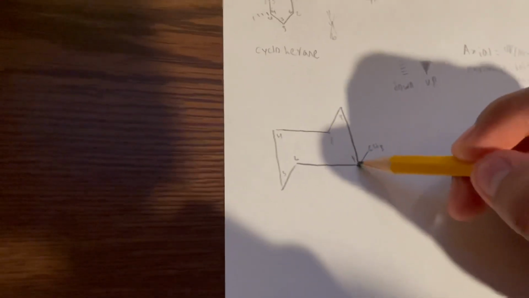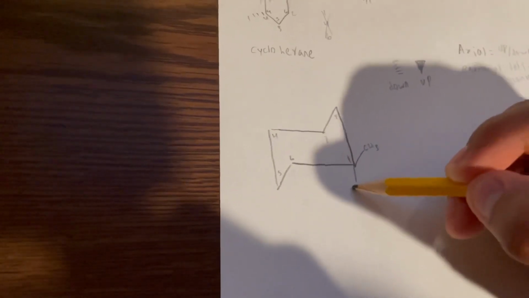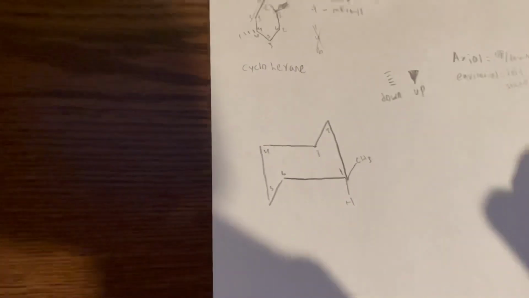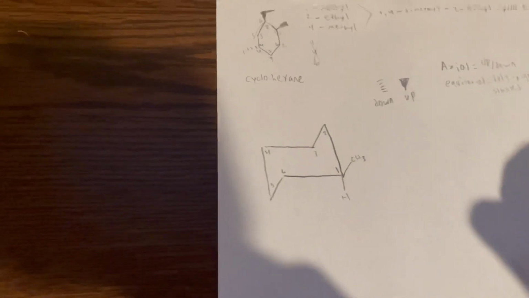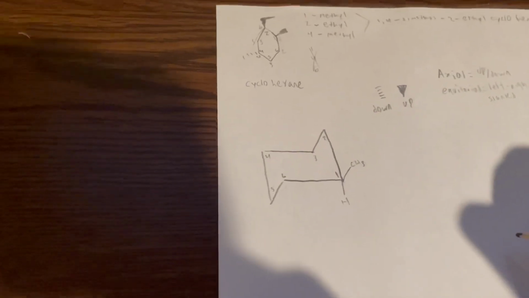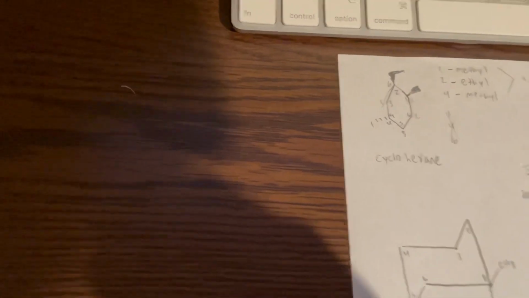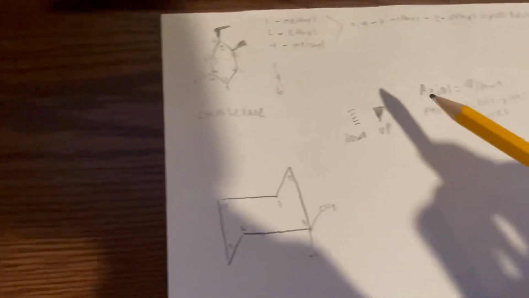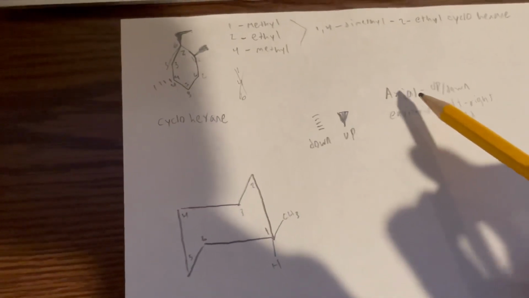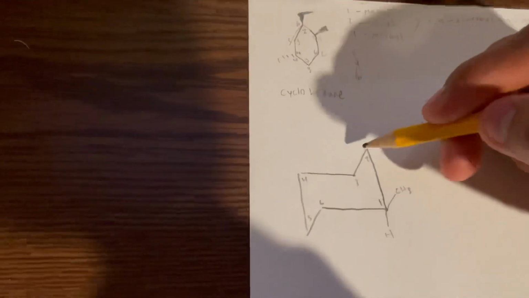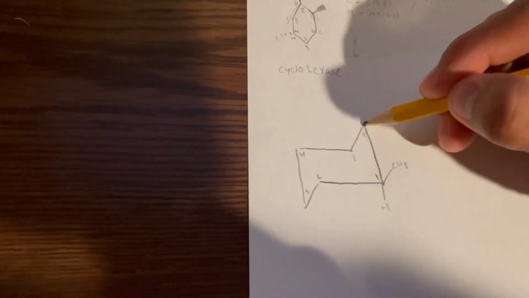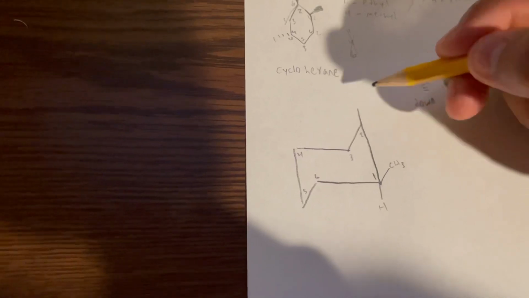And we're going to put a hydrogen right here because it's missing a bond right there. All right. And then the next thing we're going to be doing is number 2, which is right there. That's also a wedge. Wedge equals up. So up is an axial. We're going to do an axially up.